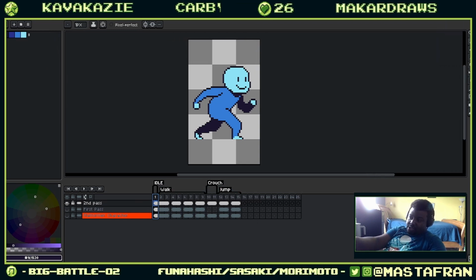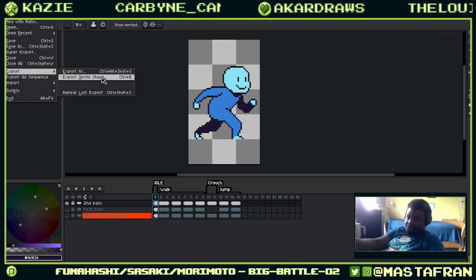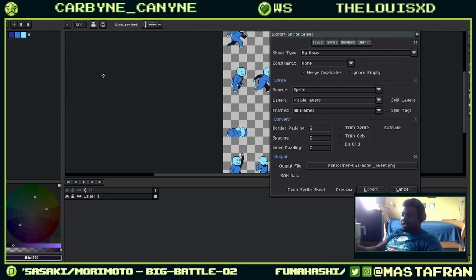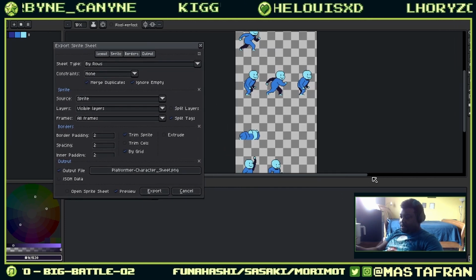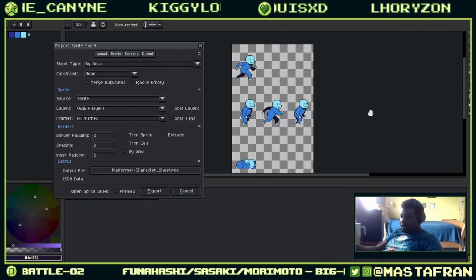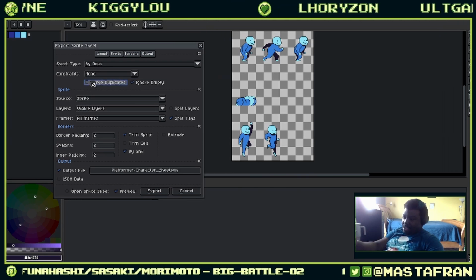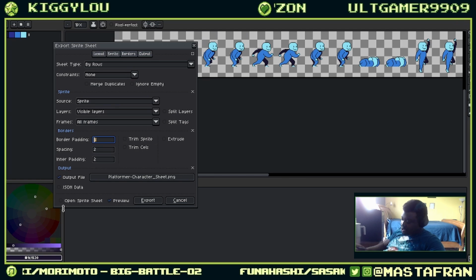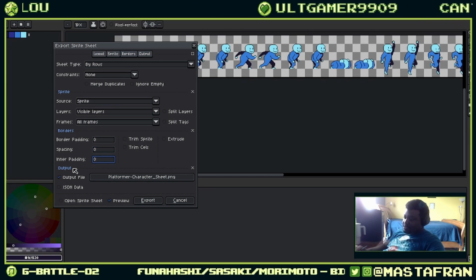So, you're going to go into File, click Export, and click Export Sprite Sheets. And you can hit the shortcut key Control E, and you're able to see a basic preview of everything here. You'll have the idle, the walk cycle, the crouch, and the jump. And a lot of these are unselected, so I'm gonna show you what it would look like by default.